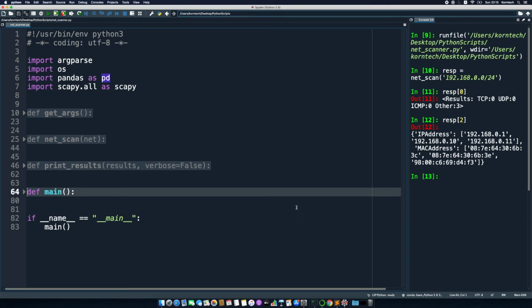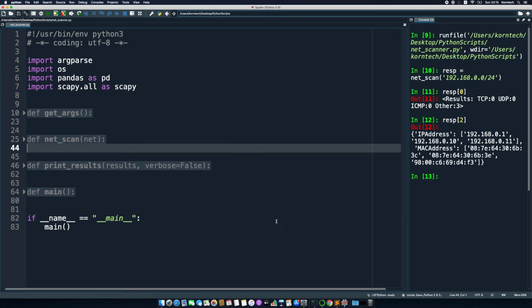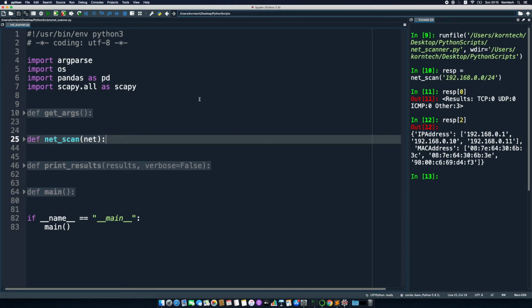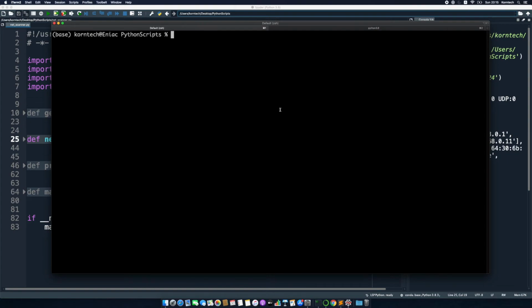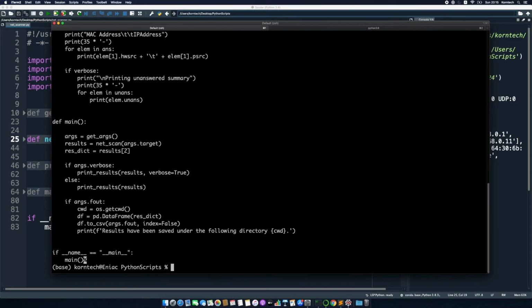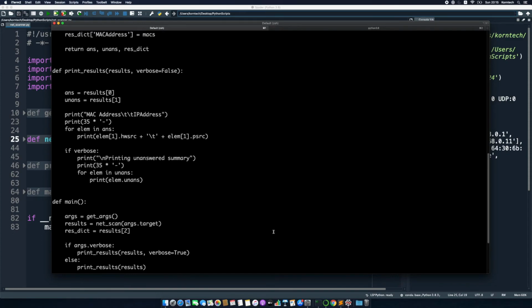So I'm gonna switch to my CLI, to my terminal, sorry. And I'm in my Python scripts directory. Let's confirm this. And we can see that this file has been saved there. Let's take a look. Yeah, that's what we want.